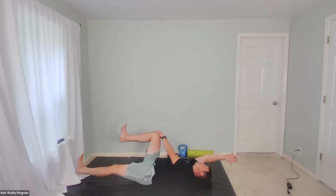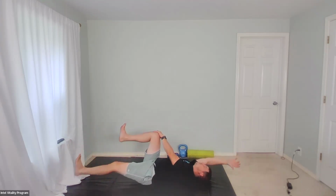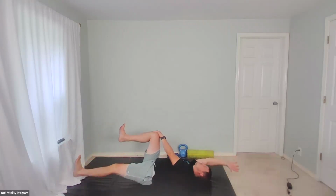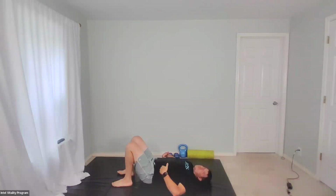Using that breath, opening and closing. Good. Now, as we open and close the gate, we don't want the fence to fail. So make sure you're staying nice and structural here. You're not allowing those ribs to flare. You're not allowing your back to arch and make a tunnel.